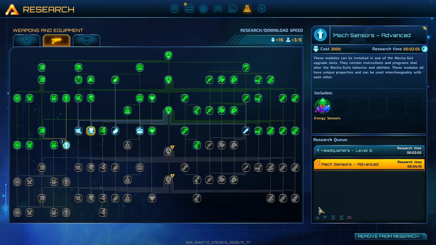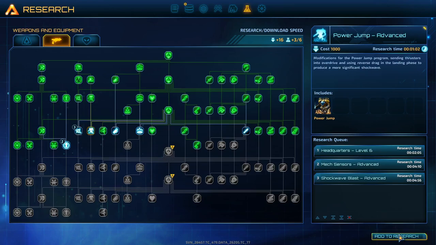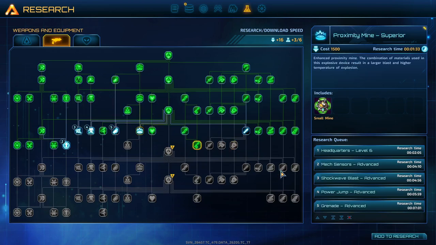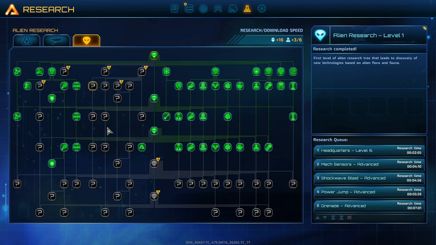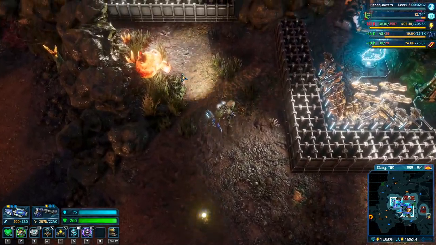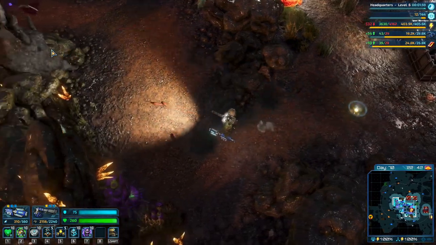Energy sensors. Emergency explosion. Power jump. Grenade, advanced. Proximity mine, superior. Sword, superior. And that is about it. Okay. We need to rebuild a bit of defense here.